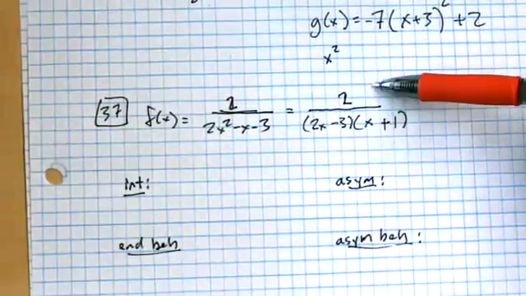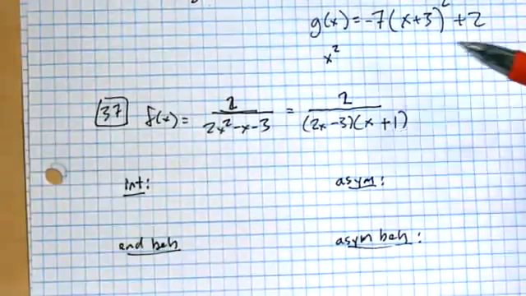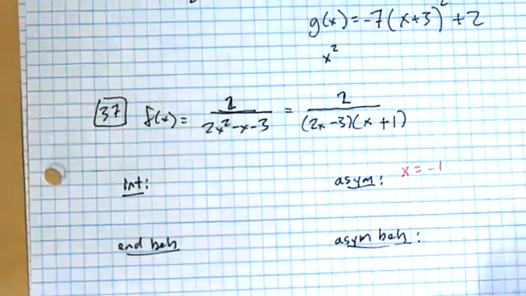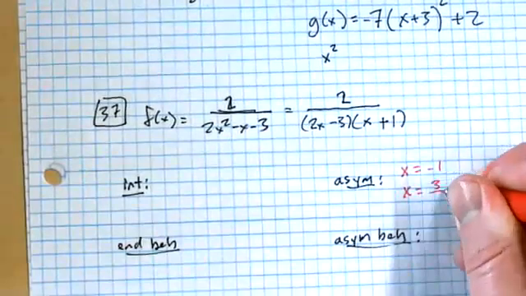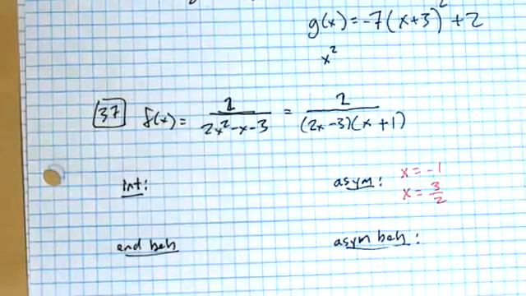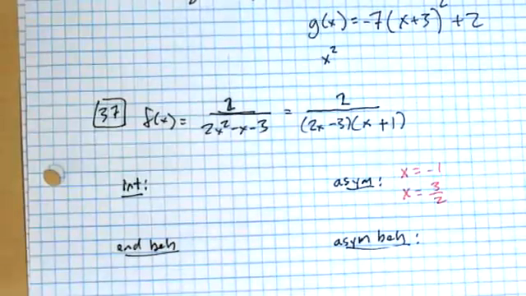What about vertical asymptotes? Those come from factors in our denominator. So set those equal to 0 and solve. You're going to get x equals -1. And that'll be 3 divided by 2. So x equals +3 over 2. Make sure when you're writing asymptotes that you're giving me an equation, and it should be an equal sign. Don't cross through that equal sign. So we took care of our x-intercepts. We took care of our vertical asymptotes.